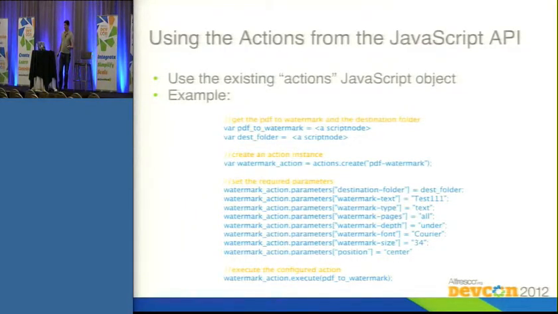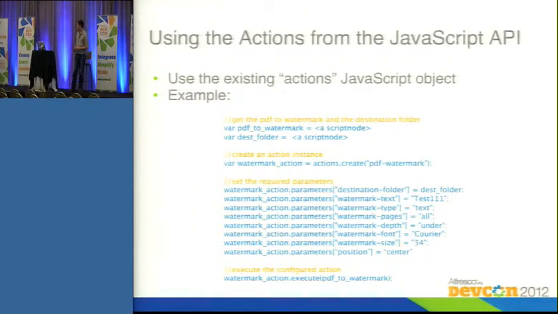Briefly, earlier, we touched on using these actions from the JavaScript API. Yesterday, I gave a lightning talk on extending the Alfresco JavaScript API with new root scope objects. And one of the things that I said not to do there was if you already have a way to call that functionality from one of our existing root scope objects, don't bother writing a new one. And this is when I learned that.